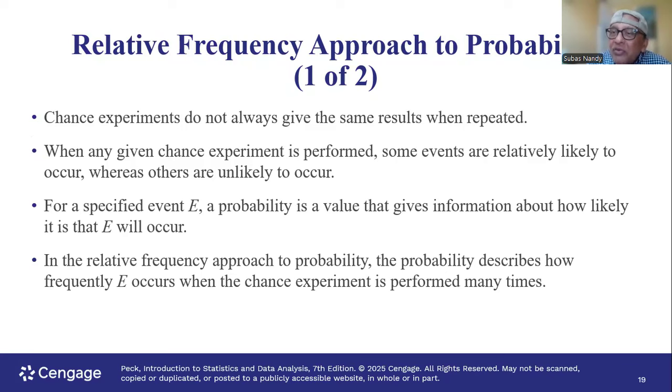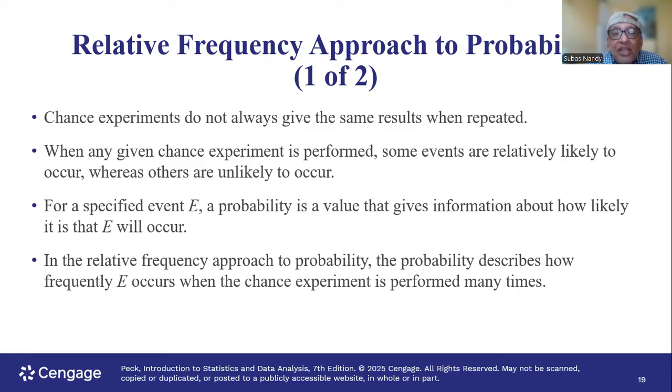Relative frequency, as you know, is how frequently a category occurs. We discussed that before, how frequently a category occurs in a combination of events. So, for example, if there are 300 senior students out of 1,000 students in a college, probability of senior is 300 divided by 1,000, or 0.3. If there are 400 freshmen, then probability of freshman is 400 divided by the total number of students, which will be constant, which is 1,000, or 400 divided by 1,000, or 0.4.